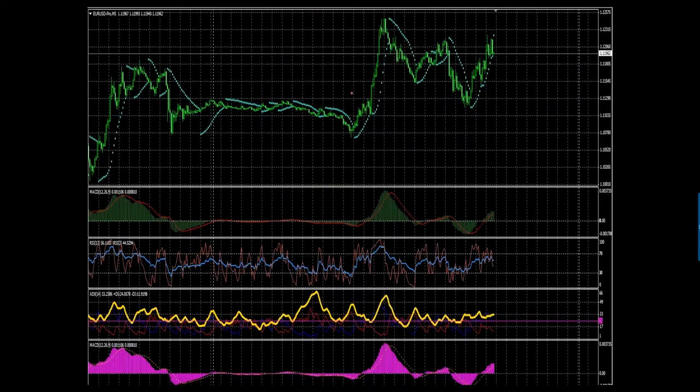So if you ever encounter one of those systems, guys, try to run away from it, because when you have a lot of indicators in a clustered system, I can never agree that it can be a good system. Maybe for someone, but I just hate to look at this kind of thing. And I think that clustering charts with a lot of indicators can just give you bad trades and can put you in a big drawdown. So I'm really not a fan of looking at these kinds of systems over the internet.